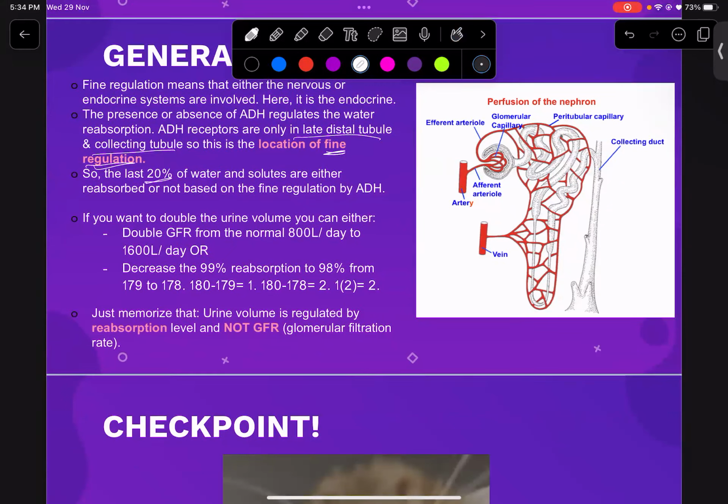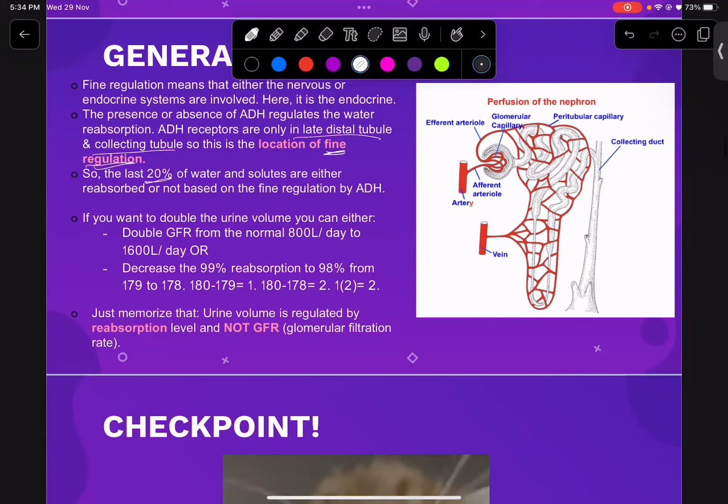Because, for example, if you just had a big bake and you have a lot of salts in your system, obviously your body doesn't want to uptake more NaCl, right? Why does it need more salt? So there's no need for ADH, there's no need for the receptors, and we don't uptake the last 20%. On the other hand, if you have been running and you're very low on water, then your body will release the ADH, there will be the receptors, there will be uptake of water because you are in need of this water. This is why the last 20% is variable, okay?